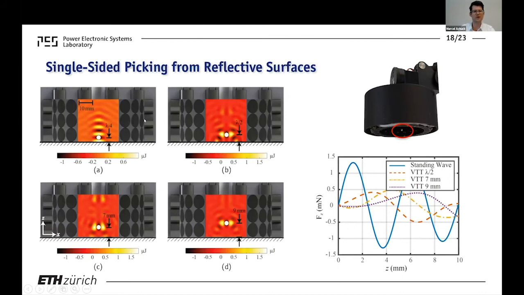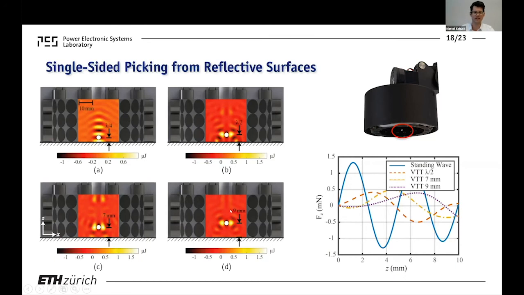So here you can see I approach a reflective surface with the gripper, initially generate a standing wave between the top transducers and the reflective surface, and lift the particle up to 1/4 of lambda. Then next, I additionally switch on the transducers on the side, lift it up a little bit further, and then I generate what we call a vertical twin trap, because it has these two pressure maximums on the left and the right of the particle, and move this up away from the surface.